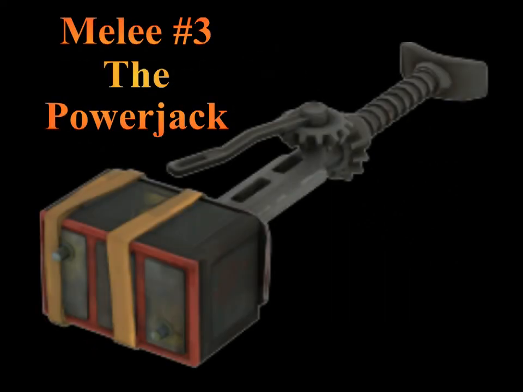Number 3, the Power Jack. This weapon is for the pyros that get enemies to low health and kill them with their melee weapon. It gives you 75 health back from killing someone. If you're at full health, you can get overheal from killing someone. But if you're at 174 instead of 175 health, you only get 1 health point back. It's great for those aggressive pyros that want to get a lot of great melee kills.